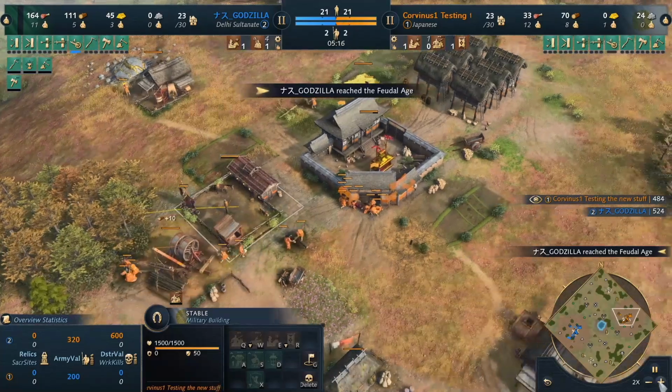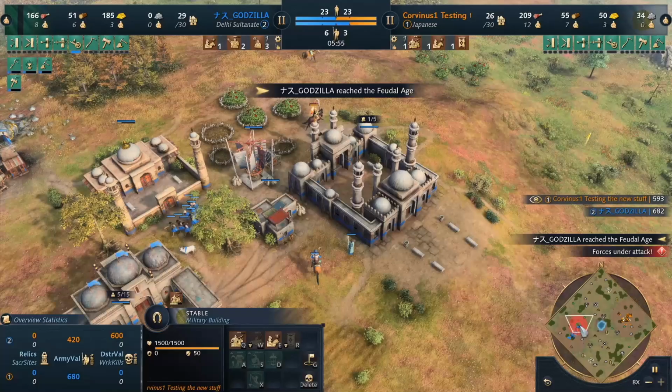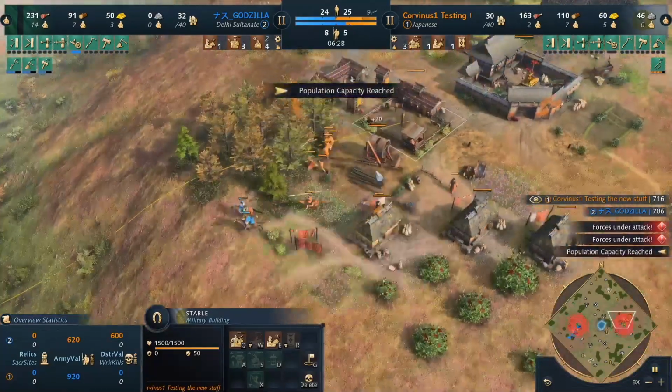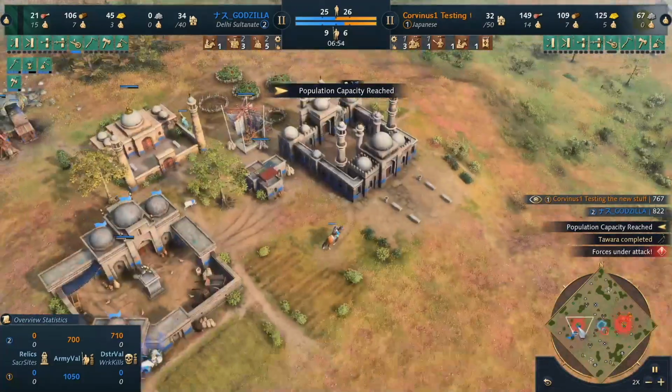You make Uma Bannerman and Horsemen. That's all you have to make. Ona Bannerman and Horseman, and try to raid your opponent or try to do damage. Or if it's a Delhi player, don't let the Delhi player capture the sacred sites.